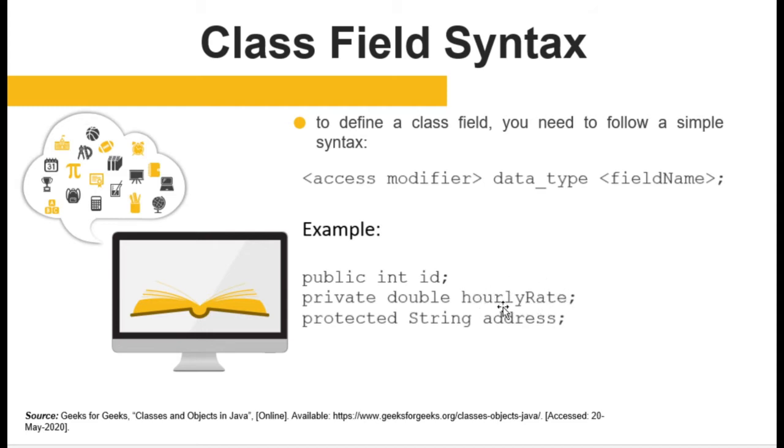Notice that I'm using here a specific naming convention. Later on, I will be discussing that. Protected string address. Notice that in the example shown in the slide, public, private, and protected are used for class field declaration. These are access modifiers or simply modifiers or accessors or something that we will use to control the access level of the class fields defined. It defines the visibility or accessibility of the class field across different classes of your program. We will have a separate discussion on access modifiers for the next lessons. For now, we will use public as the access specifier.